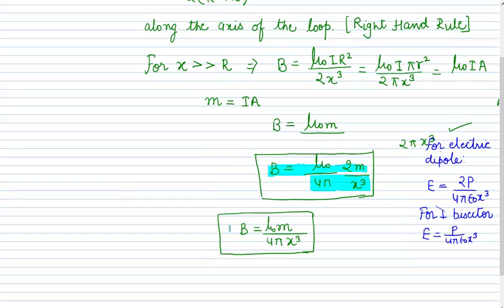So these are the two magnetic fields at the center of the circular loop, as well as the plane which is passing from the center and perpendicular to the axis of the loop. So we can write the magnetic field in both the cases very easily. Only we have got the formula from the electrostatic counterpart. So these are the two formula for the magnetic moment. You can write down the magnetic field in terms of the magnetic moment. So these are the two formula we have written.